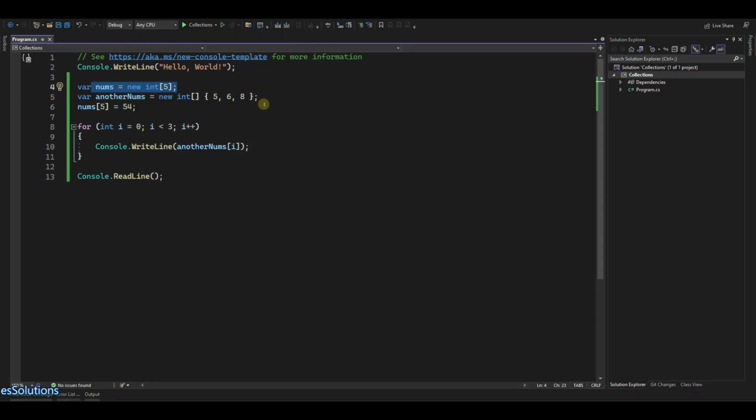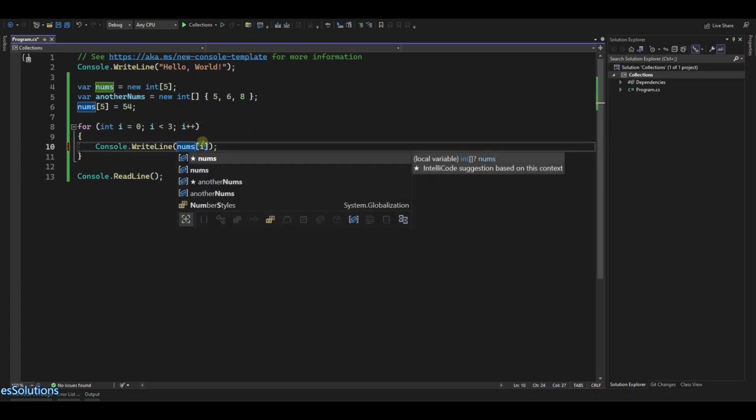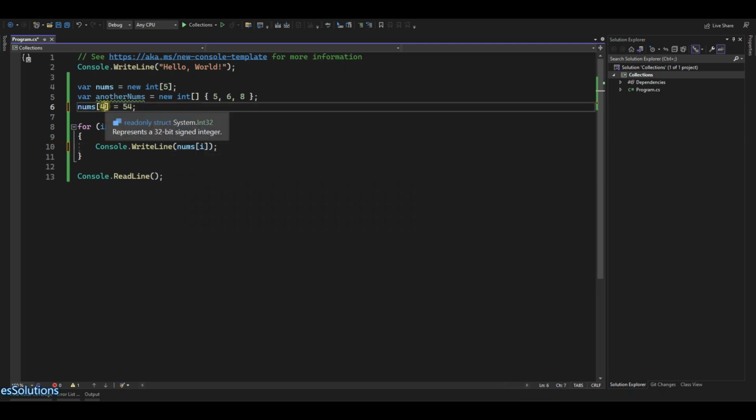So this is something you need to be careful about when you are working with arrays. Usually, to be sure that you don't go beyond the bounds, you check that the index is within the length of that array. So for example, let me put nums here again, and let me change this to 4.